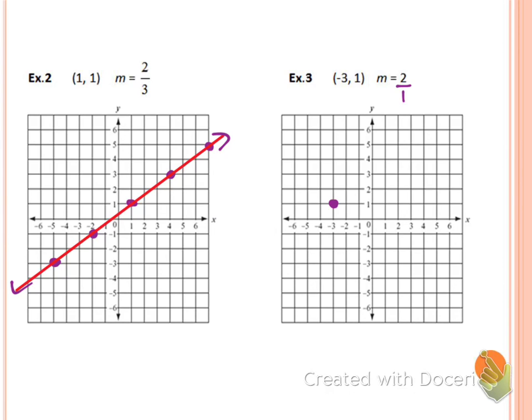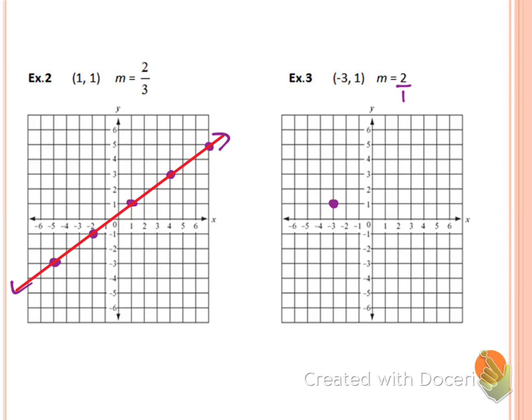In order to graph this, it will be helpful for our slope to be as a fraction, so we have both a rise and a run. Any whole number or integer we can always put over 1. So this is going to be 2 over 1. Now that we know our rise and our run, who can tell me where to go to get more points? Connie? Up 2 and up 1. Over which way? Right. Up 2 and to the right 1.